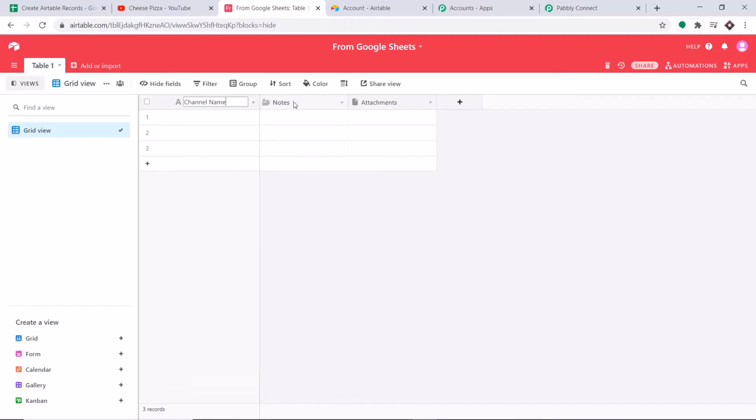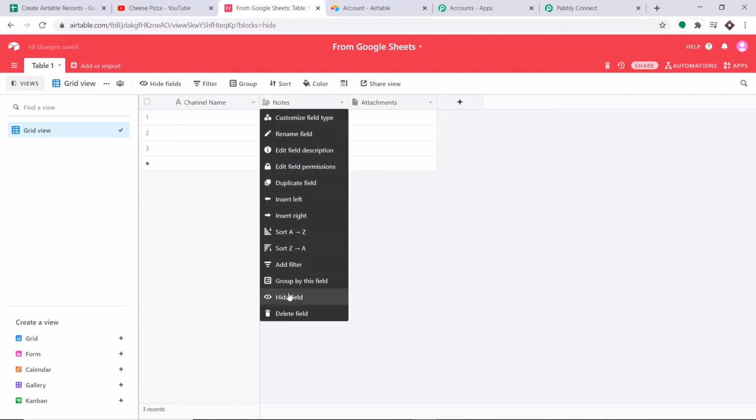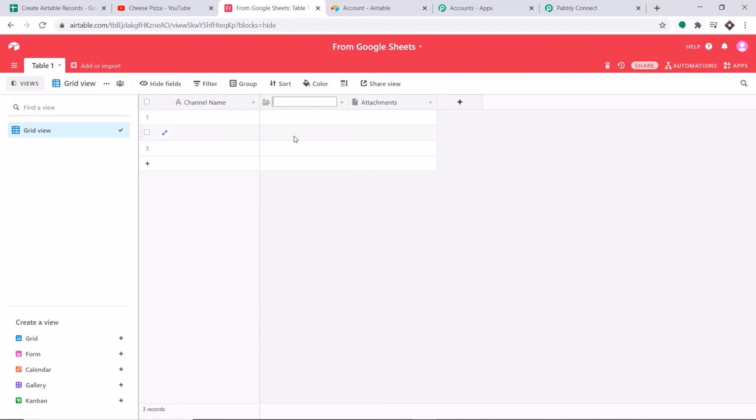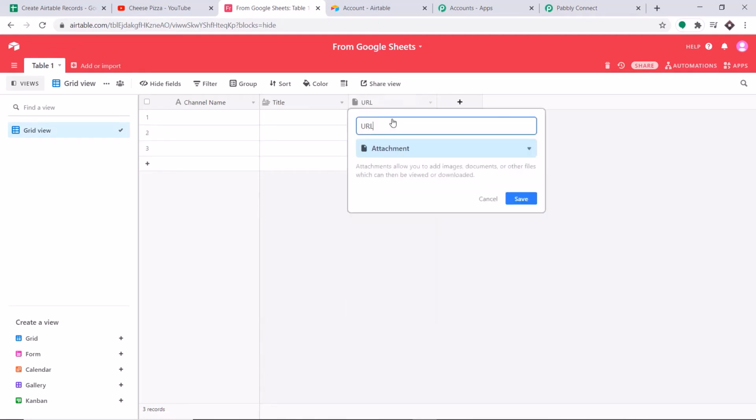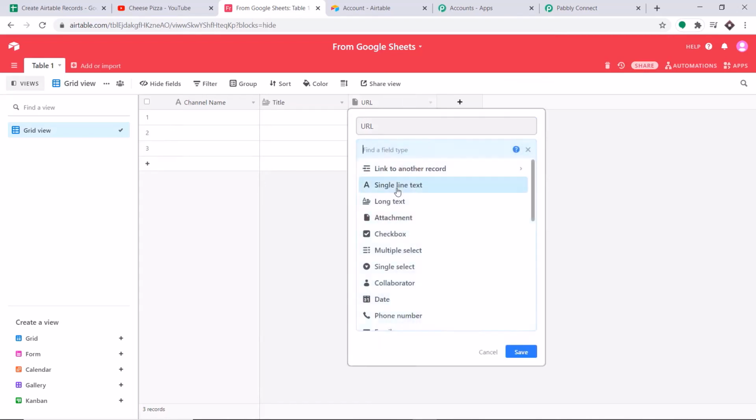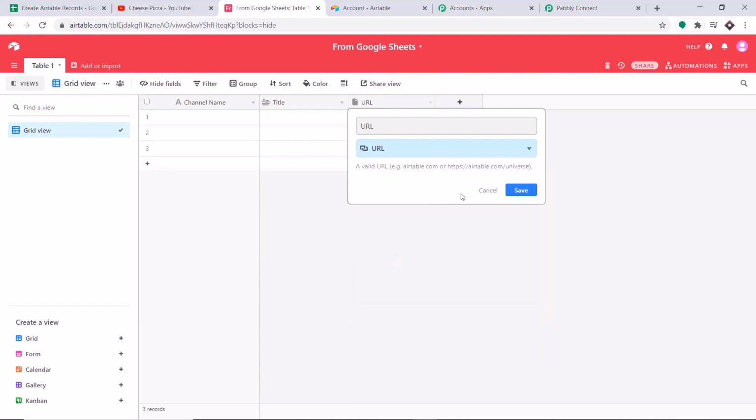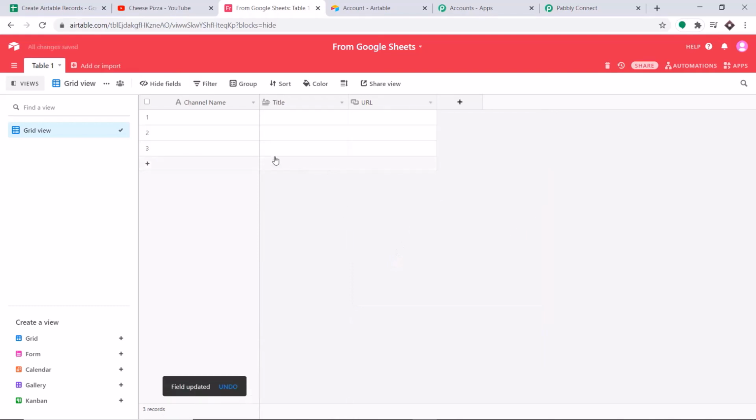Then for notes we can rename it as title. Rename the field as title, and the attachments we can rename as URL. And we can actually change the type as URL. Long text, no, not this one, simple URL, yes. Just click on save. So we have created a new table: channel name, title, and URL. These are the columns we have.